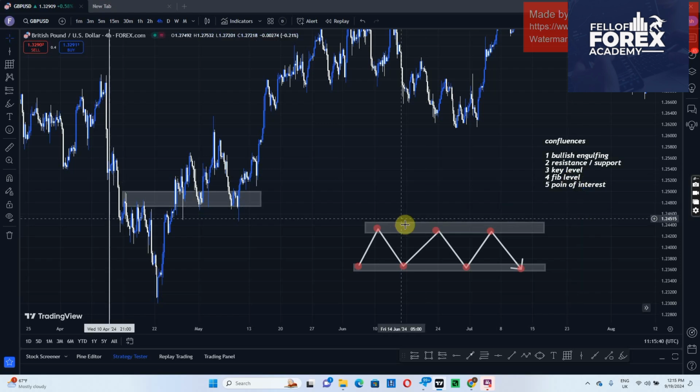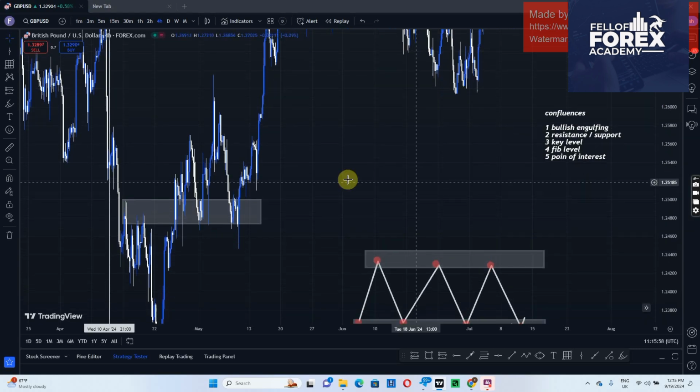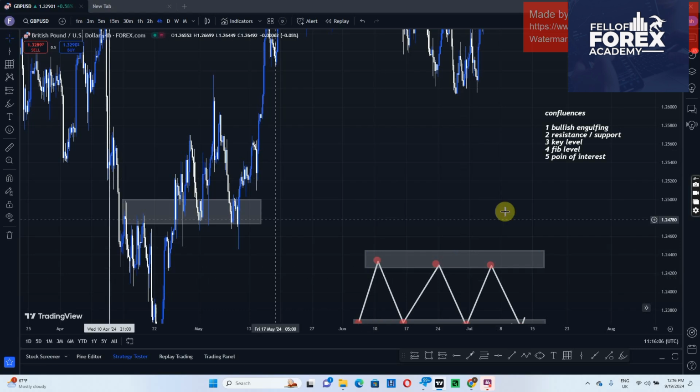Okay, so we go straight to the charts to see if any of these has been made, like a bullish engulfing around a key level or a point of interest, because a key level, point of interest, and a resistance can also be considered as the same level. But there is another way of figuring out key levels. You see these round numbers, round figures like 1.2400, 1.2500, 1.2600. All those points are key levels. So when you see a bullish engulfing around a key level, around a fib level, around a point of interest or a resistance or support, automatically we look for entries at that point.